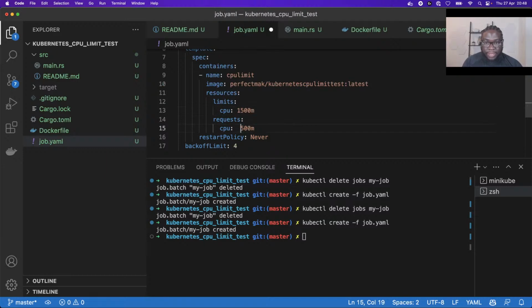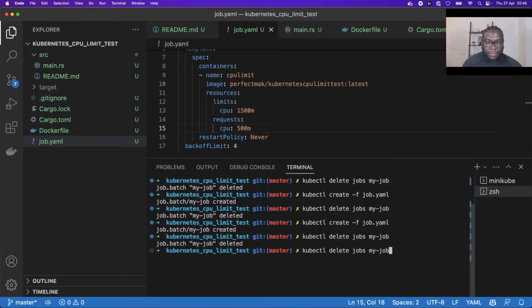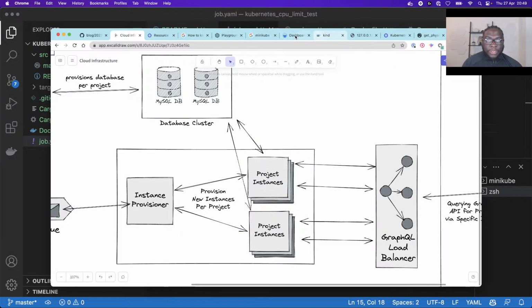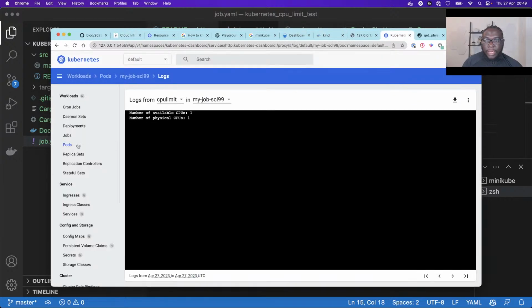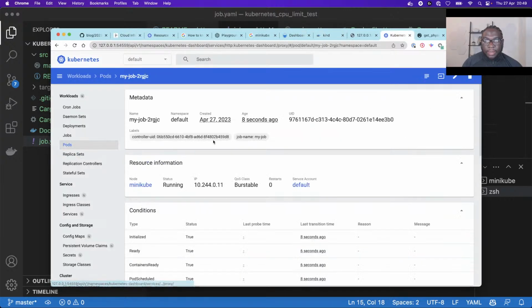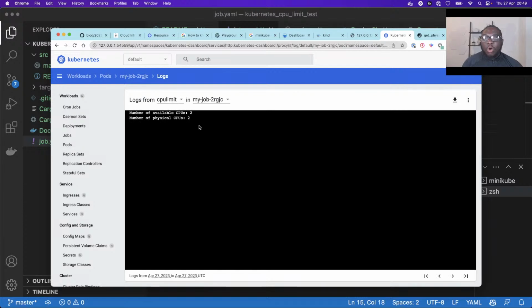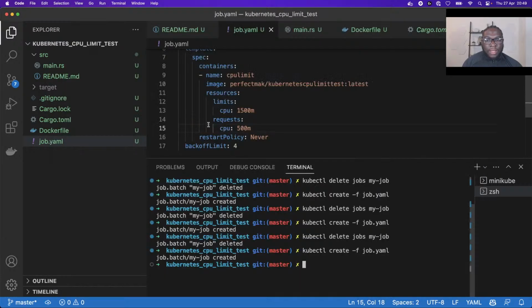Actually, I guess I can get rid of this. Does it just round it off to two as well? Or is it still one? So let's try this. Where's the, oh here, right? So we can check again and see. Oh, so it rounds it up to two. Hmm. Now I feel like going deeper into this to understand how the whole scheduling thing works.